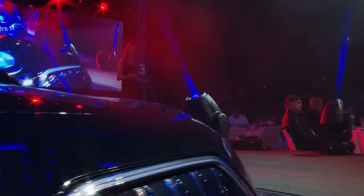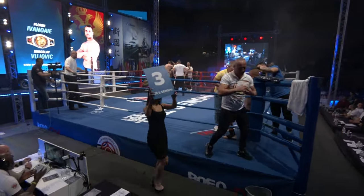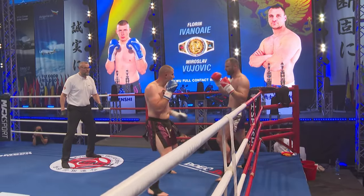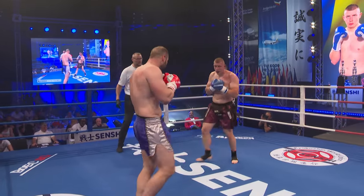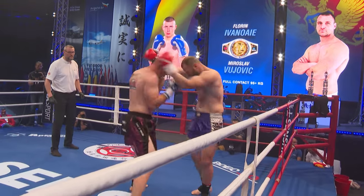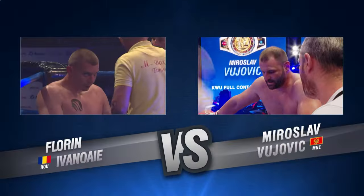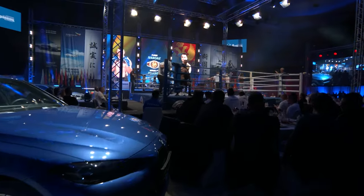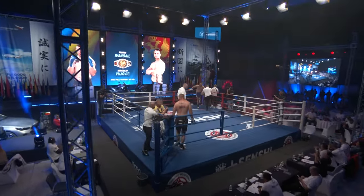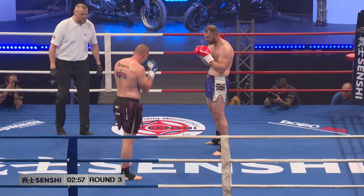That was very, very close on the judges' scorecards I would say. Although the tempo is not that high, they keep on working — they keep trying to look for the openings. But it's not that fast. It's plus 95, so I can understand. I'm just wondering how to split it when scoring. Do you think the cleaner work came from the Romanian in that round? Just slightly. I think the clean work in the whole fight came from the Romanian. So let's give that round 10-9 to the blue corner, which on my unofficial scorecard gives us a round apiece.